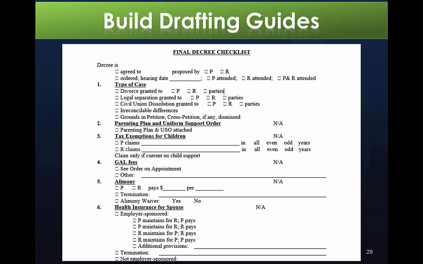And it also ensures that if the document comes together in the same order as these items appear, whoever is assembling the document is going to understand it better. And let's say you were a new associate at a firm like this, and they say, okay, Baron, you know nothing, new associate, I want you to draft this final decree.